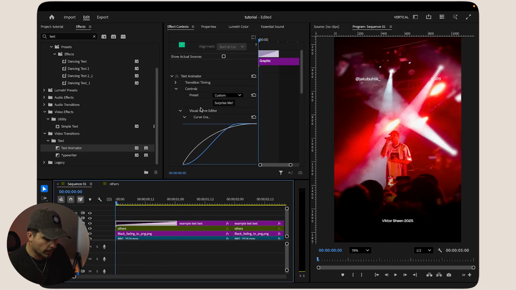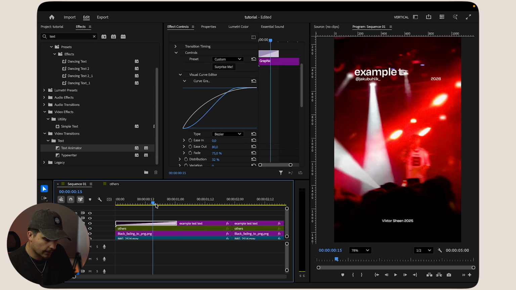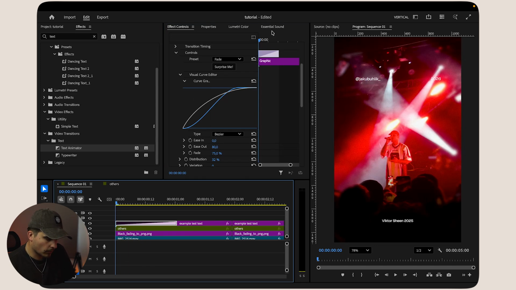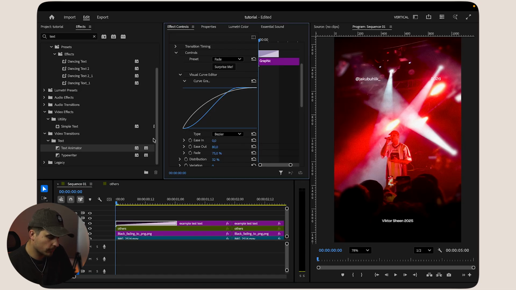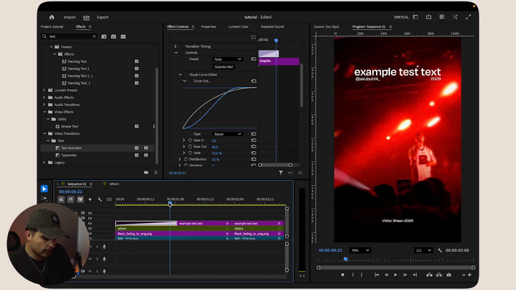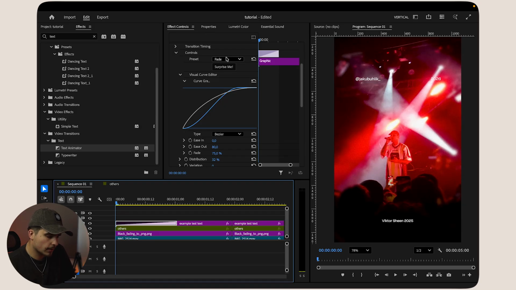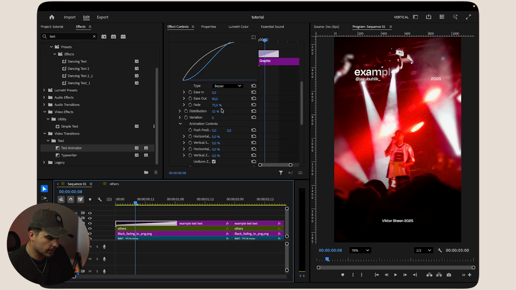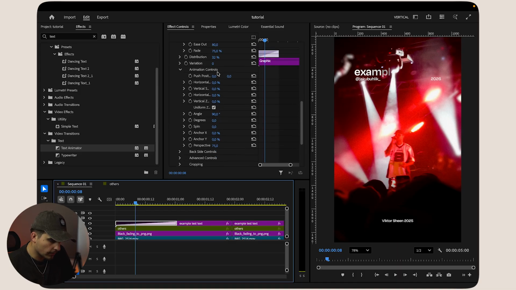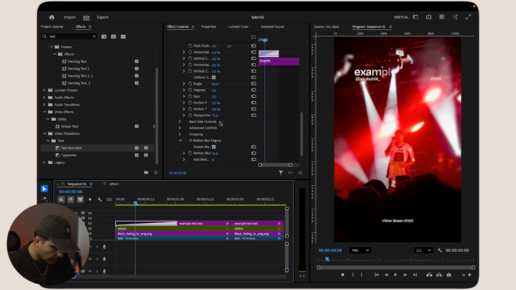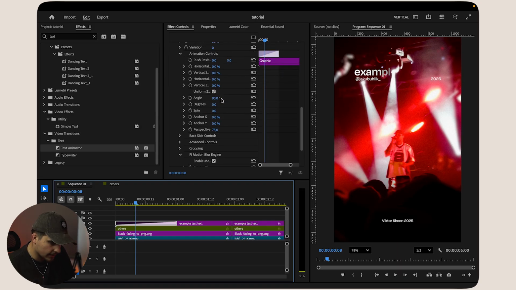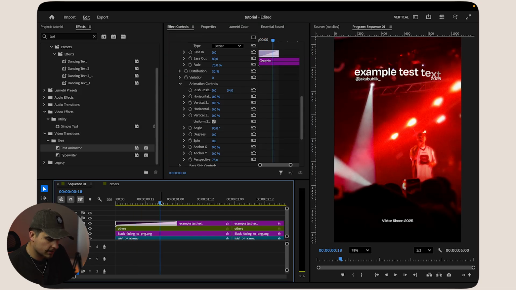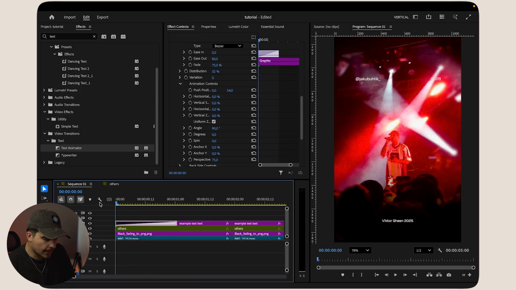So the first thing we have to do, if we want to make the thing I showed you at the beginning, is use the fade in presets. That's pretty nice. You can use it by itself. It looks cool. It looks way better than the custom one at the beginning. And if you want to achieve that word by word slide up text effect, you have to go here. Where is it? I'm blind. I can't find it right now. Give me a second. Here it is. You need to push this slider down just a bit, so it just slides up like this. And that's basically it. It's simple as that.